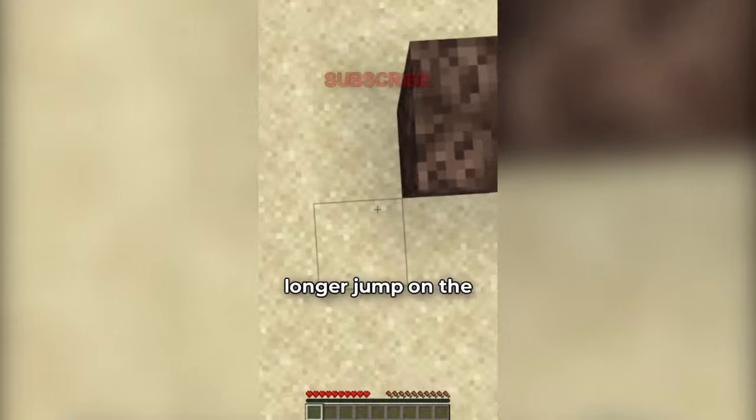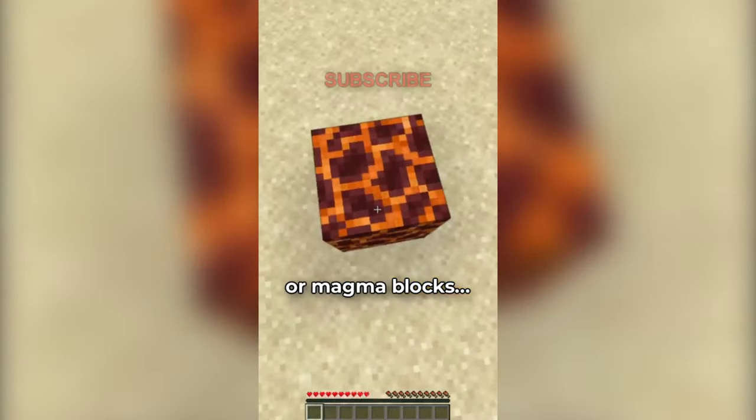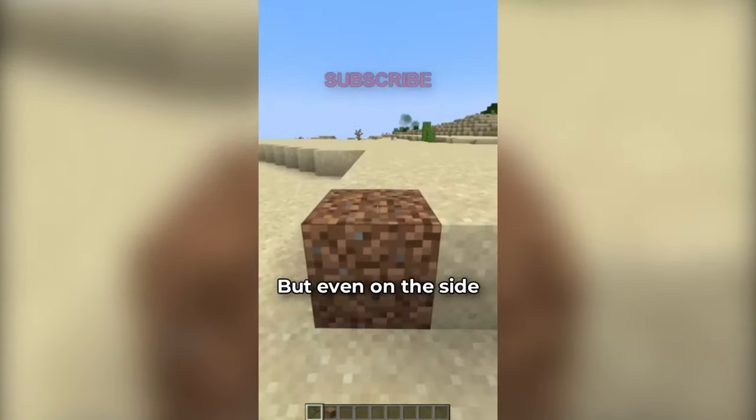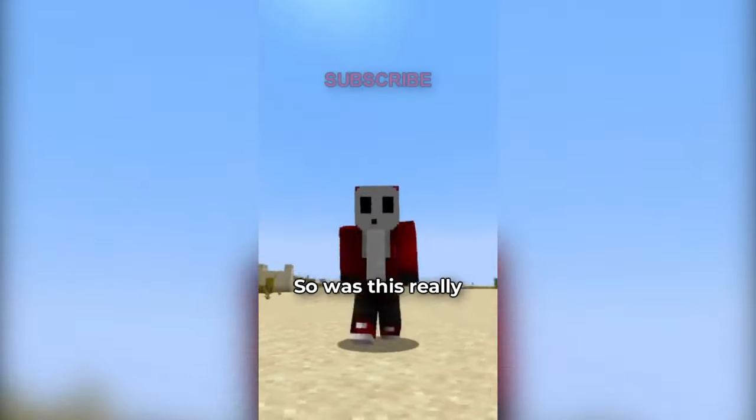You can now no longer jump on the side of soul sand, or honey blocks, or magma blocks, but you can ice blocks, so that's kind of cool. But even on the side of farmland, if you jump now, it will just change to dirt. So was this really worth it?